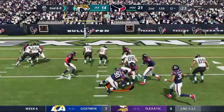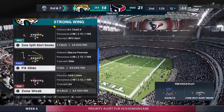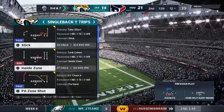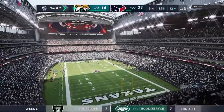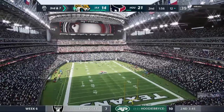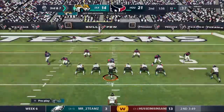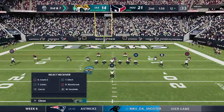On the give, this is Cohen. And this time they were waiting for him as he'll be knocked down before he can get back to the line of scrimmage. Now the Texans will use one of their 2 remaining timeouts. So that means they're down to 1 remaining here as we head toward halftime. So now at 3rd and 7, and defensively, it's a dime look, 6 DBs.